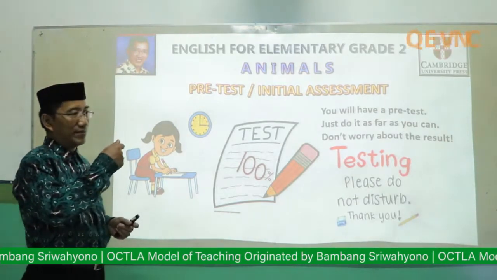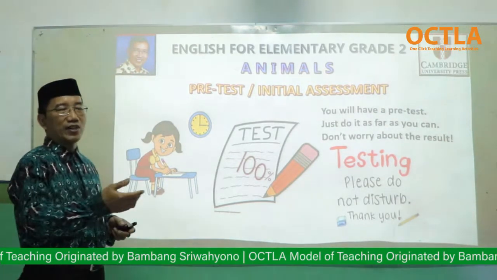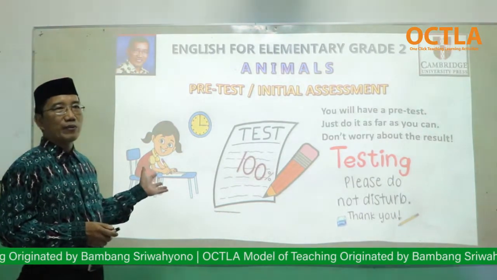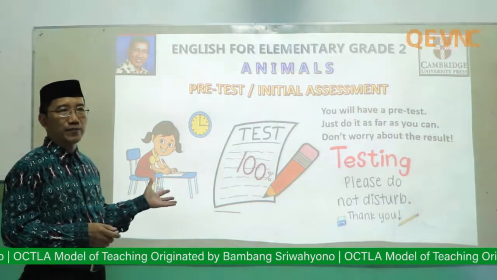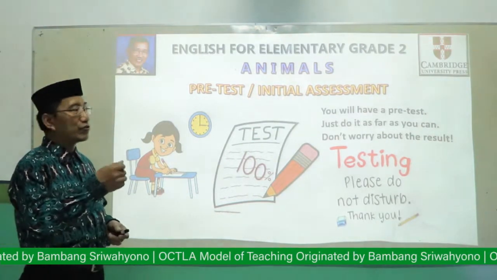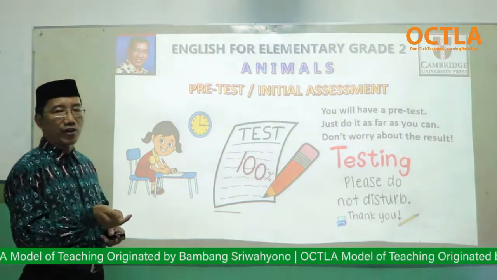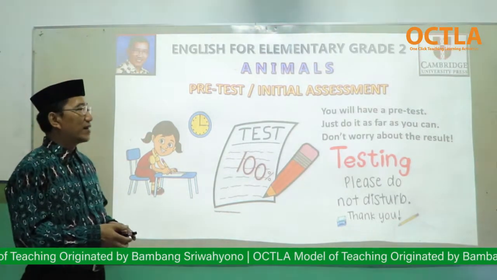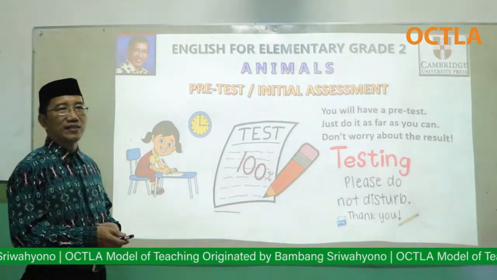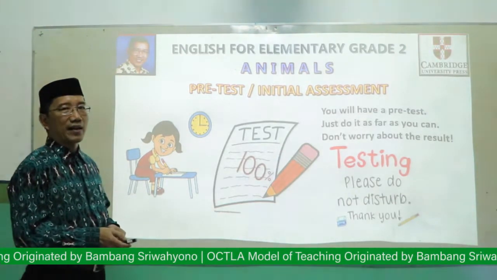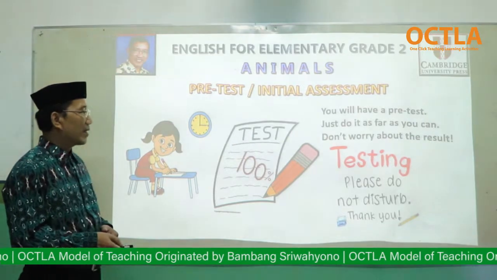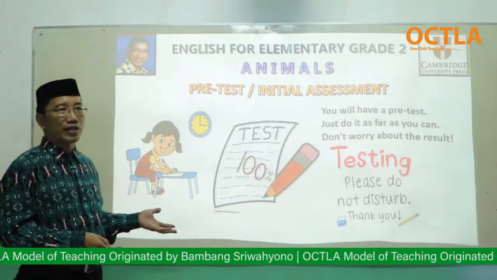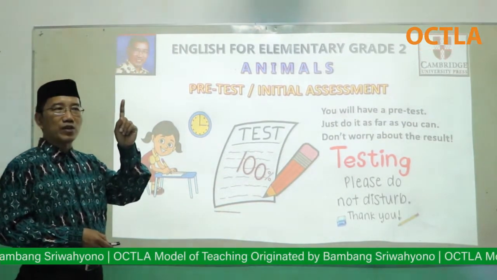After that, you can distribute the answer sheet, only the answer sheet, because the questions will be presented on the PowerPoint. After each student gets his or her answer sheet, check that their pen can be used properly. Now let us start. You can say to your students, let us start from number 1.